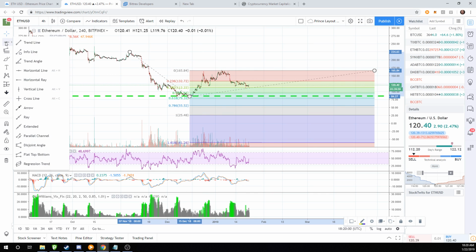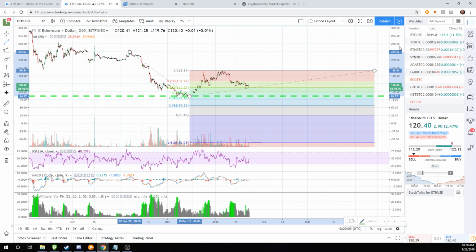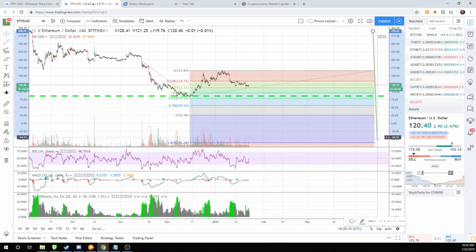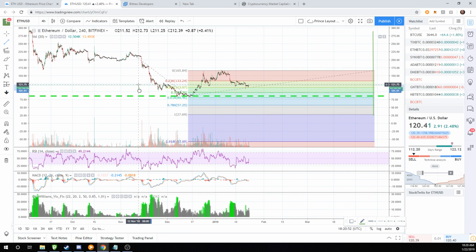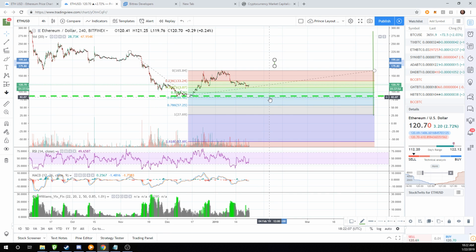Okay. How high are we going to go? Well, I think that this has potential, especially with upcoming news. Could we go 300? Sure. Easy. All the way down to 50. I'm not just making up numbers. This is 61 right here. No, negative 61. No, all the way down to 25. All the way down to $25 we could be buying. 120. That's 20%, right? That's easy. The answer is yes.